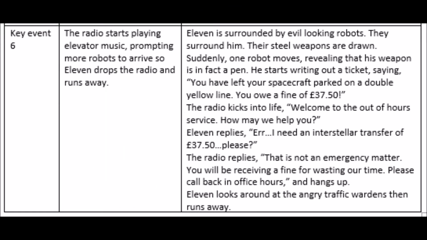For the final part of the story, I planned probably the biggest change. So instead of the radio starting to play elevator music, prompting more robots to arrive, so 11 drops the radio and runs away, I've changed it up a little bit. 11 is surrounded by evil-looking robots. They surround him. Their steel weapons are drawn. Suddenly one robot moves, revealing that his weapon is in fact a pen. He starts writing out a ticket saying, "You have left your spacecraft parked on a double yellow line. You owe a fine of £37.50."